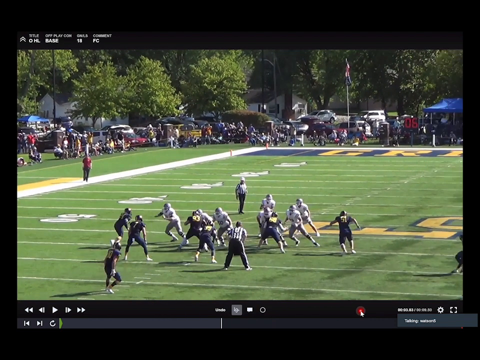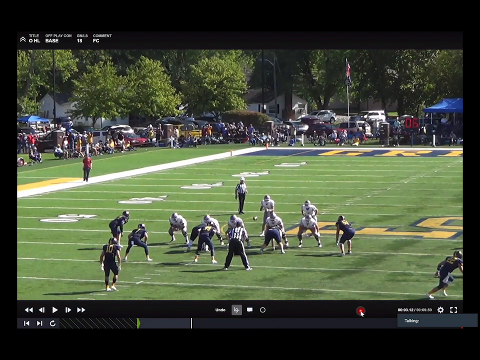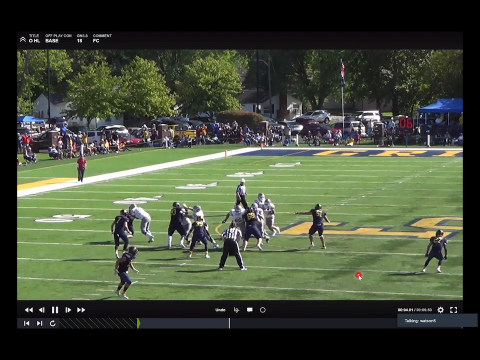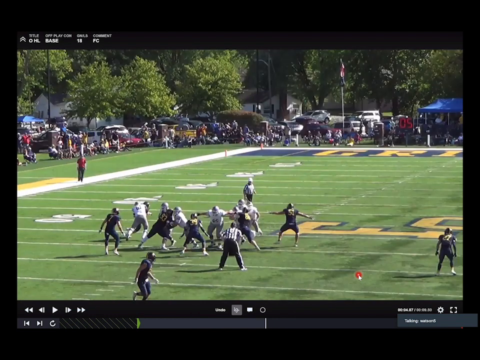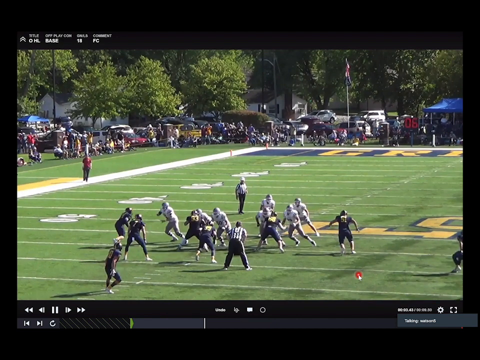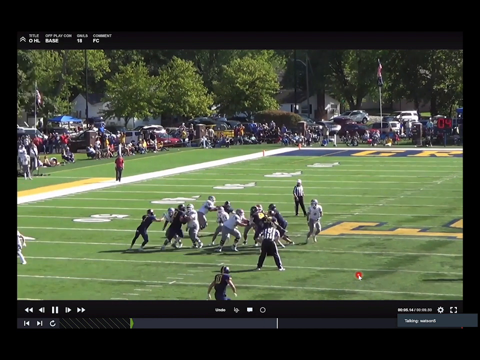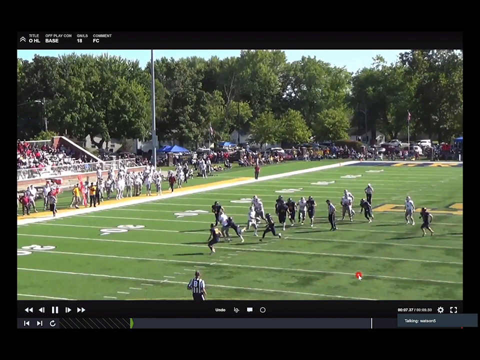Okay, and I spoke earlier about the backside C-gap defender. Quarterback's reading him on his grid, whether it's a give or a keep. We get kind of a mesh charge there, so the quarterback sinks, and 51's not attacking the running back, so we're going to hand that thing off. Again, we want to kind of try and keep this as an A-gap to A-gap type play for us.